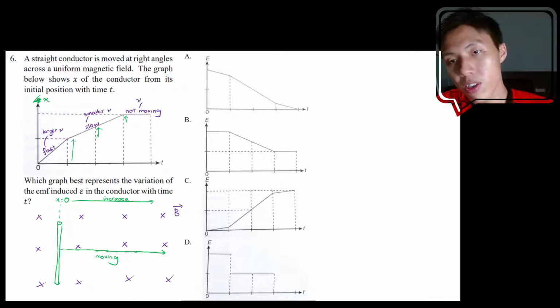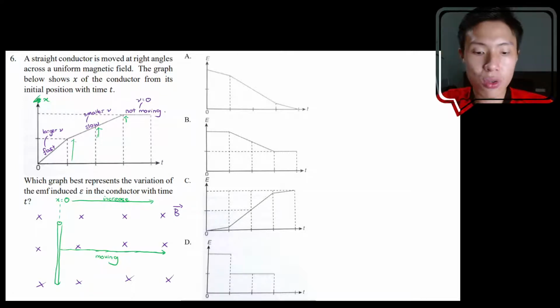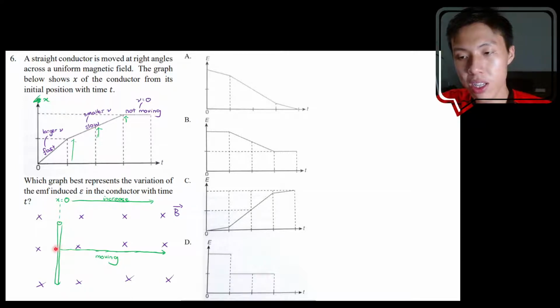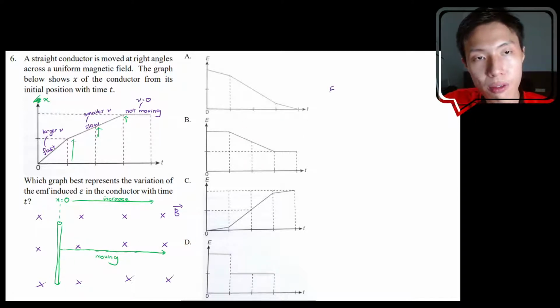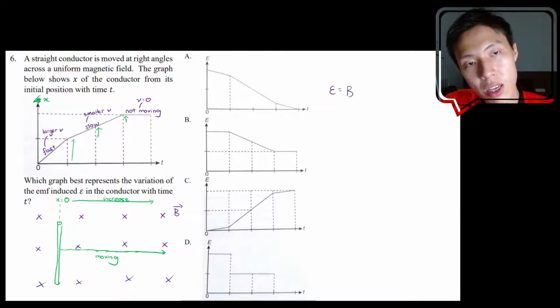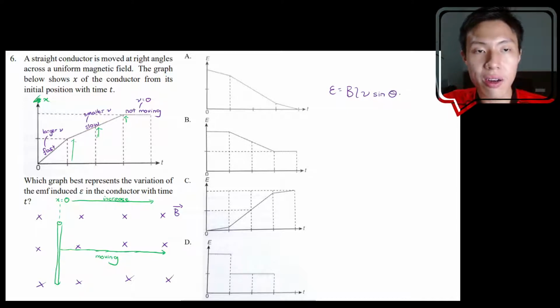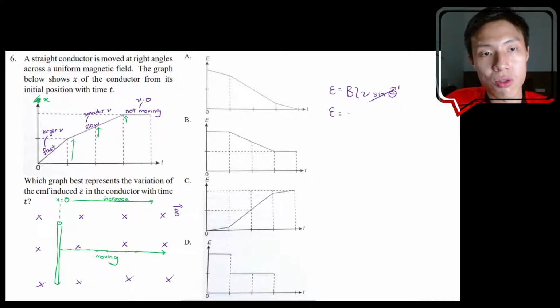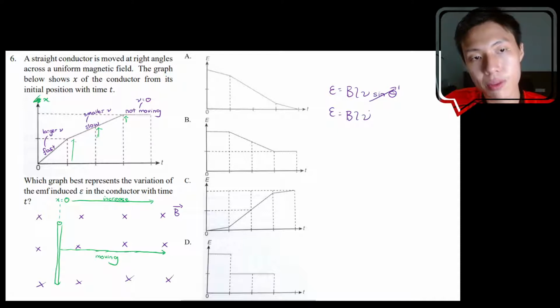Not moving means your v is equal to 0. Okay, so you know that if you have a straight wire conductor moving at right angles to the uniform magnetic field, then the induced EMF will be equal to BLV sine theta. Occasionally you see people with sine phi and sine theta, and occasionally you see people just omit the sine theta. It depends on the setup that you have. For this setup over here, you can take this one to be equal to 1, because it's at right angle, so you can just put this to be BLV.